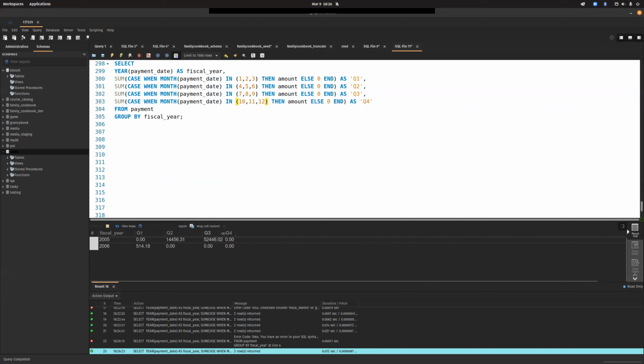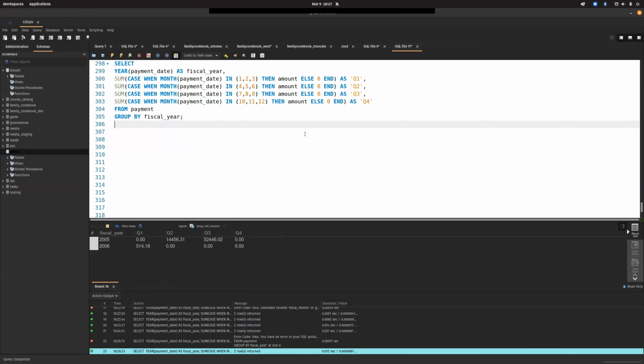So anyways, that's a really nice use case for case statements. Obviously we can use them for a lot of different things, but particularly with our aggregations, it's really nice because we can pull little bits of our data and kick it out so they're columns instead of rows, just like what we've done here. This was a roundabout way because technically there's a quarter function that we could have used, but whatever. We did it manually.